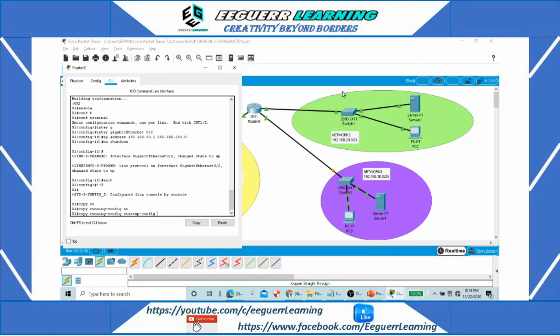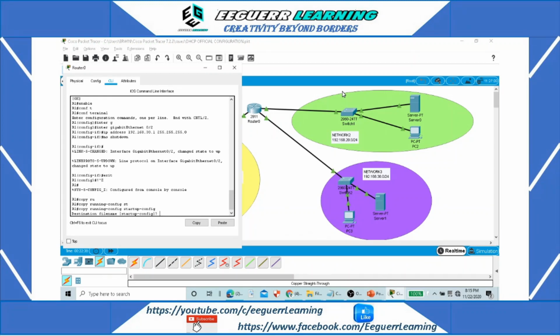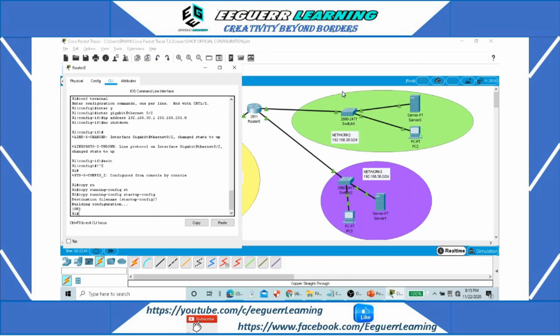Okay, so I'm just pressing tab to complete the commands, and now once completed, press enter and press enter. Now your configuration for the interface 0/2 has now been saved.